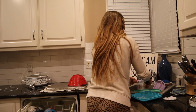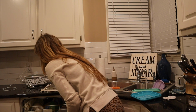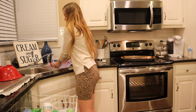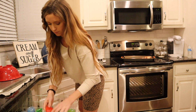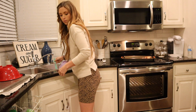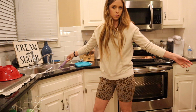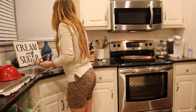So like I mentioned earlier, I have a little checklist that I like to get completed before Derek and I go to bed. One of them was taking out the trash to make sure that our house can smell nice, and then another one is getting my dishwasher loaded and started right before I go to sleep so that I can wake up to a clean sink and ready to go for the next day. The first thing I do in the morning is also unload the dishwasher, so throughout the day as we use dishes, I try to keep them loaded up into the dishwasher, but obviously things can get piled up, so it can take me a little bit to get it back in order at the end of the day.